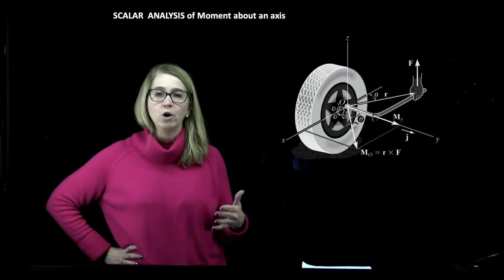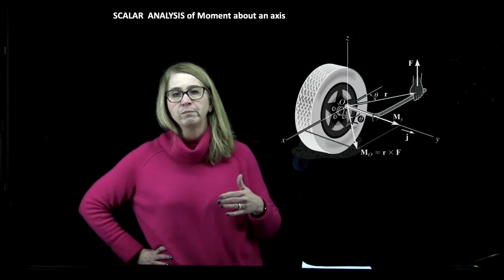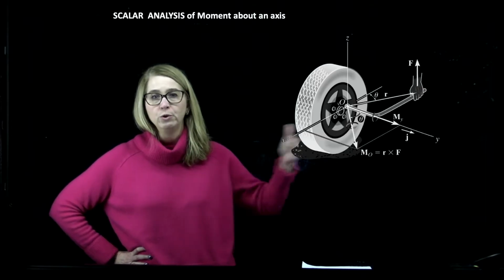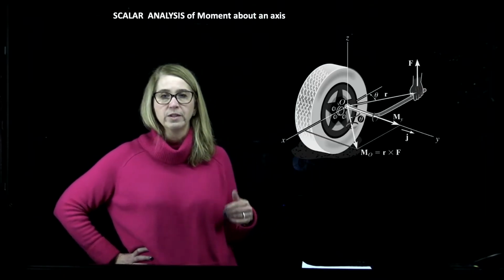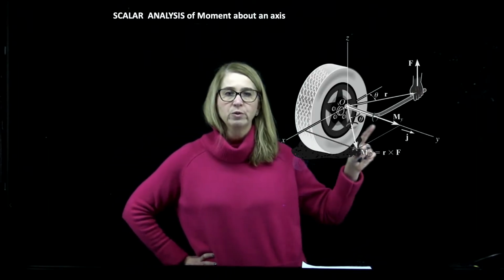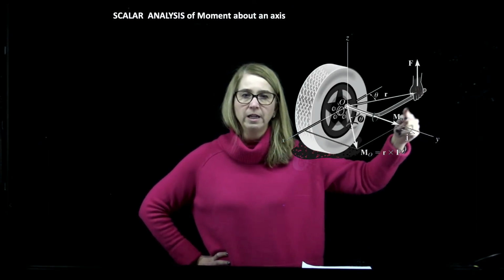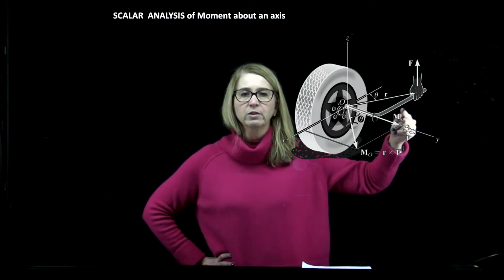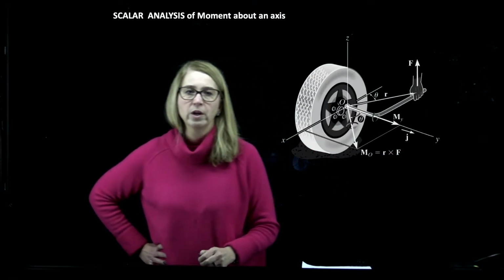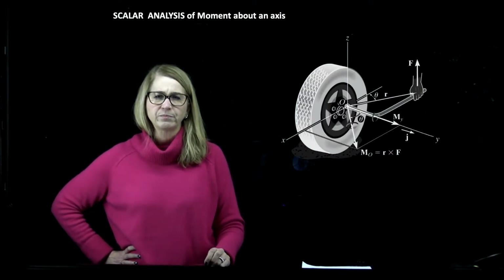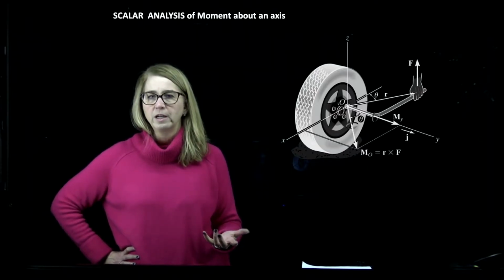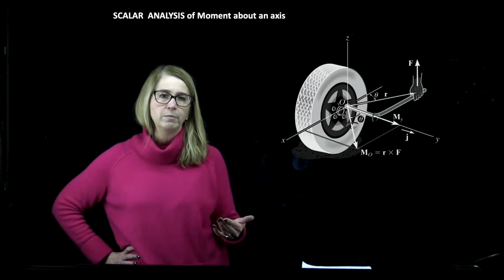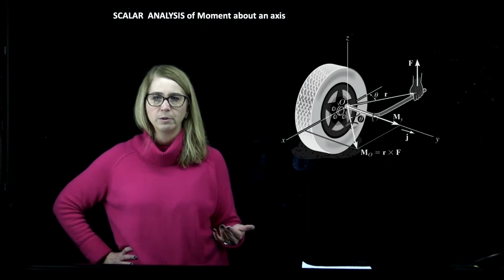If we think about the force being applied, it's strictly in the z direction. And we want to find the moment arm, that is the distance from the axis that we're trying to rotate about to where the line of action of the force is acting. We could find it would just be that distance along here, which looks like r times the cosine of theta. So we could just find that moment arm multiplied by that force, and that would be the moment about the y-axis for this particular problem.